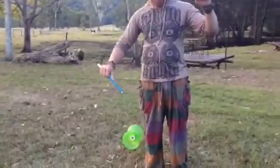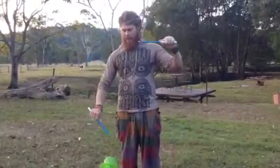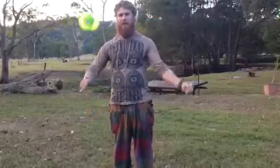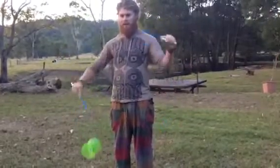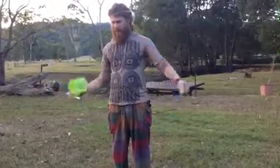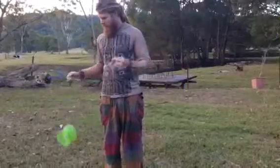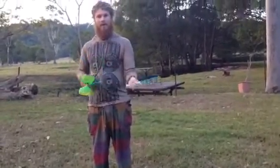You'll notice as I pull up on my right hand, my left hand comes down, and then the opposite. So when my right hand comes up, left hand goes down, and then when my right hand goes down, left hand comes up. And just practice slow. It's really hard to keep this one straight, but keep at it, and then you can get it kind of out to the side, nice and short, and then unloop it when you're ready to do your tricks. That will build you lots and lots of speed.